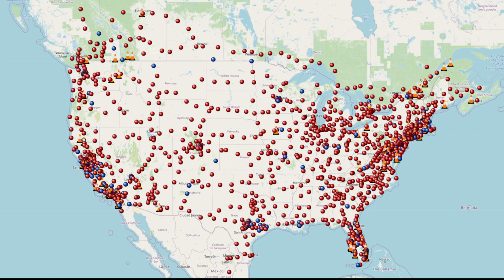As you can see on the map, the charging stations are placed strategically to follow the major highways, bringing worry-free long-distance travel. And when you plug the cable into your car, it is instantly recognized and your credit card on file is automatically billed. You simply drive in, plug in, charge, unplug, and drive away.